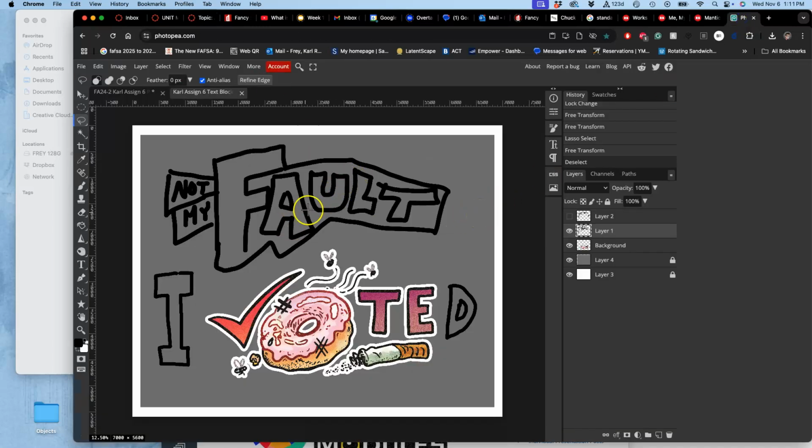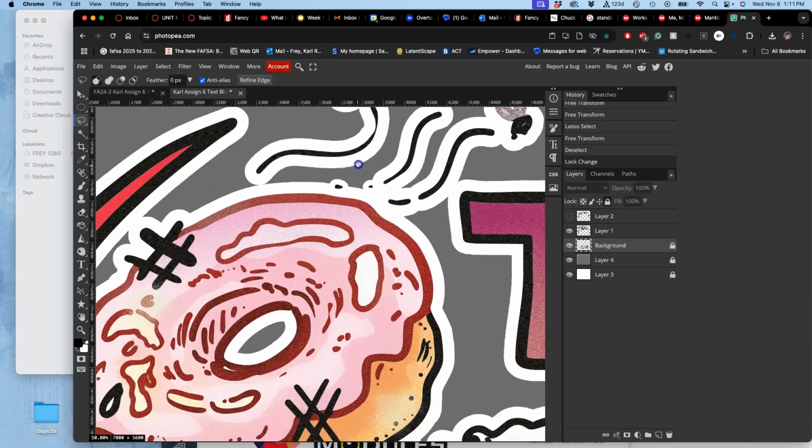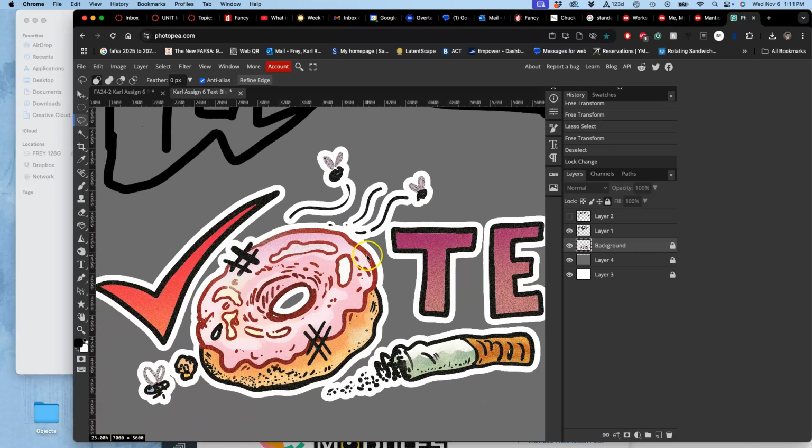And now, how do I go about designing my type? So, it's a good time to lock your spot illustration. You don't want to accidentally color on it. And you want to keep it, let's see, in this one, this is an older spot illustration, right? This is not with my CMYK.